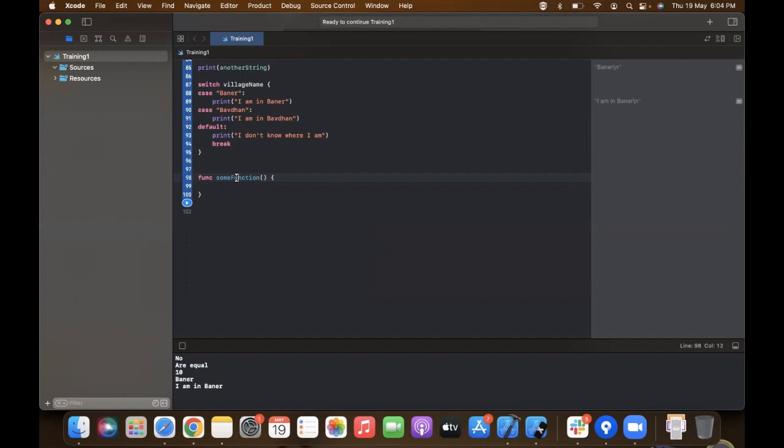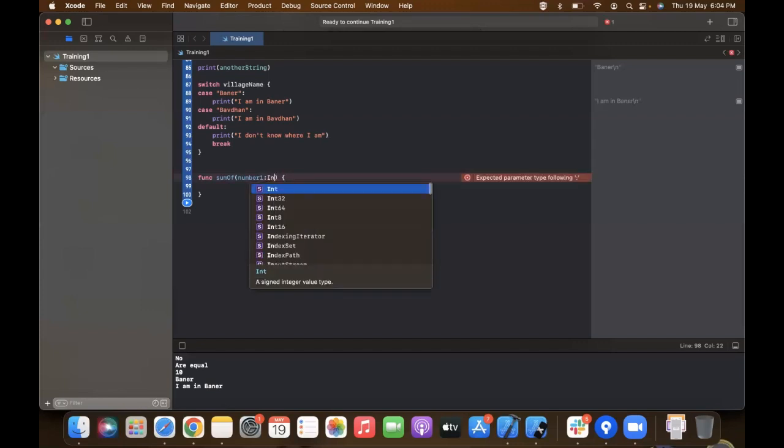Let's say your function is sum of two numbers, or simply say sum of. Here you will define a parameter, number one, and you have to define a data type for that parameter. I say this is an int.